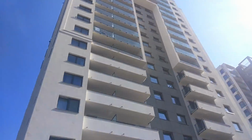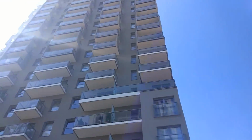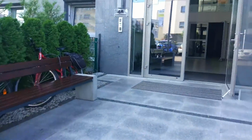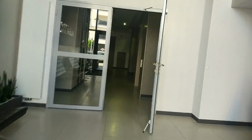So now we go along to the next tower block, and these tower blocks are pretty tall looking. They all look very, very nice, and this next tower block I'm going to has been modernised, but it does look very, very nice. If you go inside this tower, it actually now has a concierge, and the concierge was asleep, so I walked past the concierge along to the lifts, and the lifts have been replaced with Schindlers.